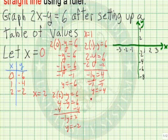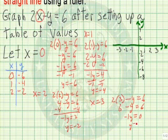Let's try one more value, x equal to 3. So we have 2 times 3. Notice all we're doing is replacing the x with the value that we select for x, minus y equals 6. 6 minus y equals 6. Subtract 6 from both sides. Negative 1y equals 0. So y equals 0. So we have x equals 3 and y equals 0.